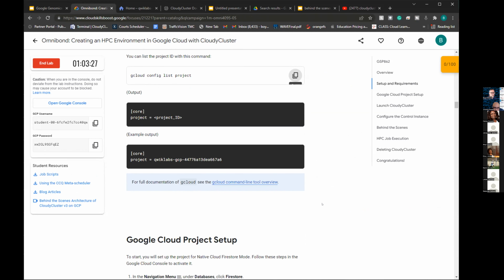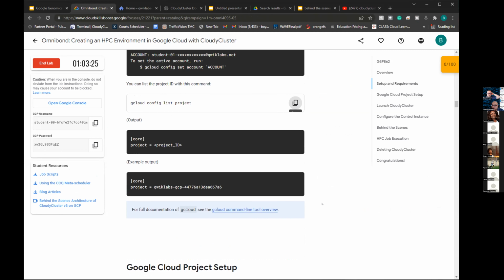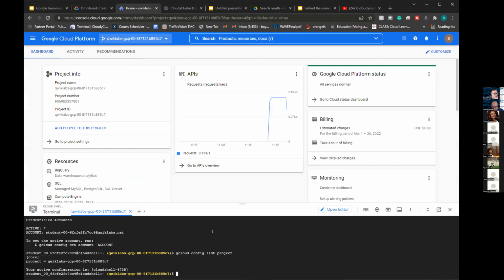If you want to learn more, don't click on this now because we're not going to go into it. gcloud is a command that you send a bunch of options to, and you can do all kinds of stuff. The config list project will list the project that's active.